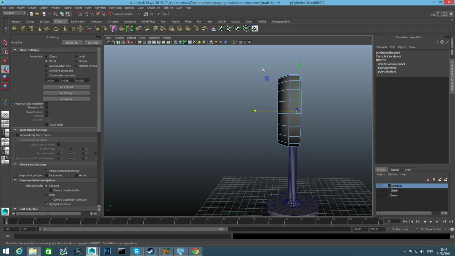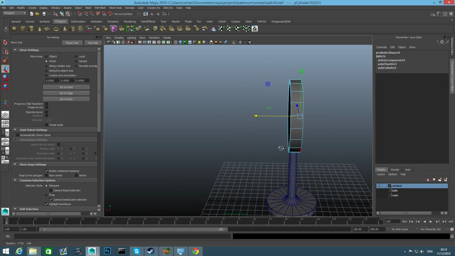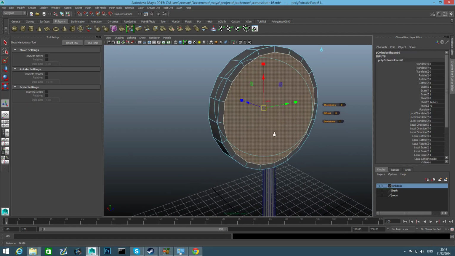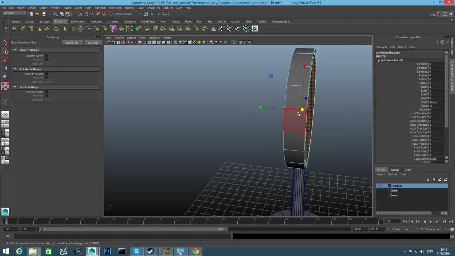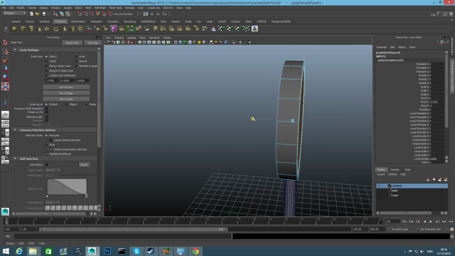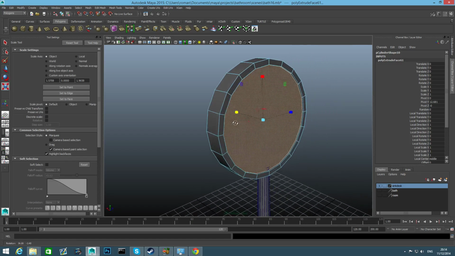So grab those, hold down the V key, snap them over here, that's fine. Right click, choose face. Let's grab those two faces. Let's extrude them, and we want to extrude them inwards. So I'm going to switch to scale tool, because now if I scale this that way, both of them will go inside. See? That way.